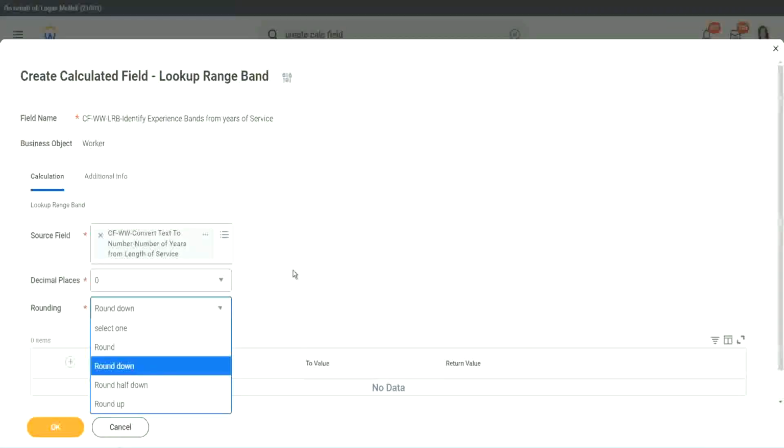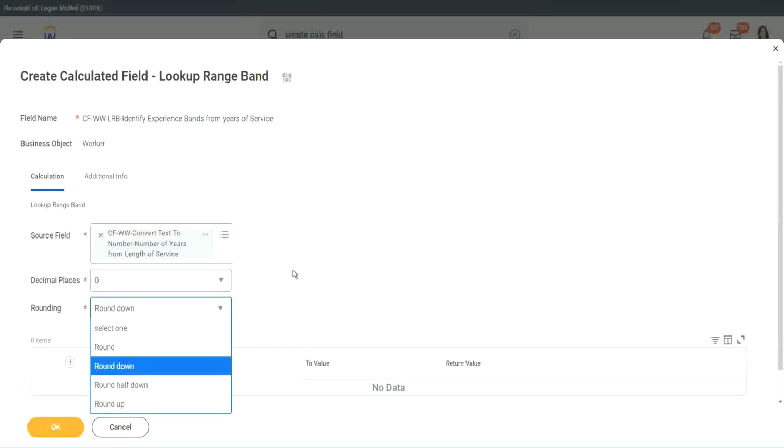You can round it down, you can round it up. If it is round half, then what does that mean? If it is 6 years and 8 months, or maybe 6 years and 9 months, what would round half down mean? 6.5.